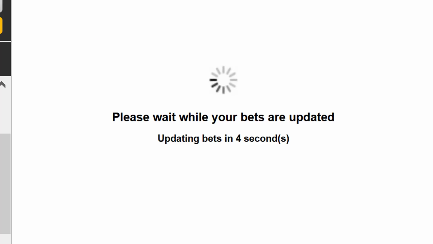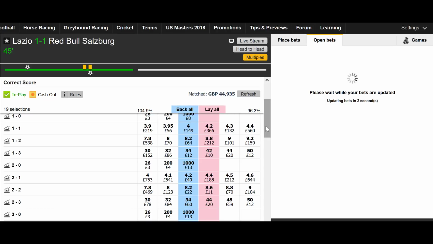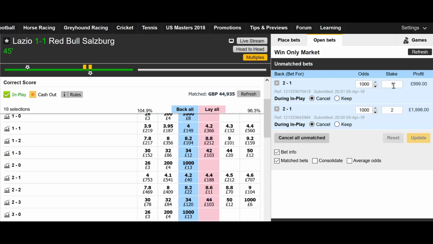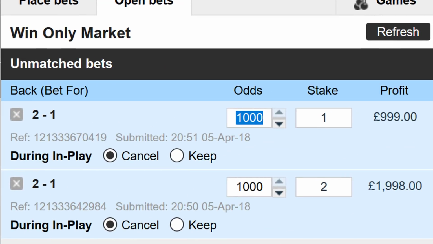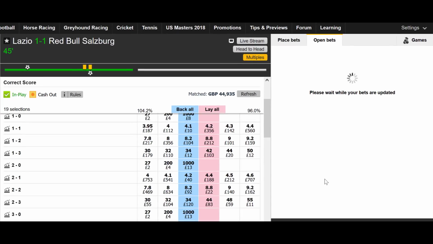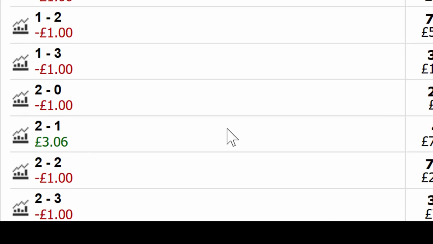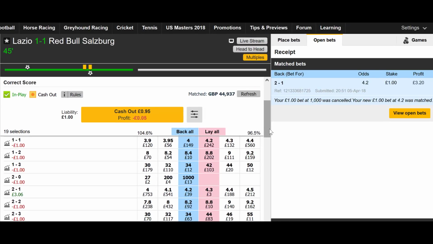Now, so I'm updating the bet, and then you're going to see that I'm going to have the opportunity to be able to place a £1 bet. Now look at this. I can now change the odds on this 2-1. Now the odds on 2-1 are currently 4.2. So let's just put that in here, and I'm going to update that, and we wait for the countdown. And then you're going to see that I have managed to back 2-1 with a £1 stake. So it's a great trick, and it's very good for newbies who are going to be starting out with a really small bank.